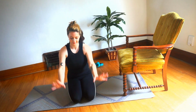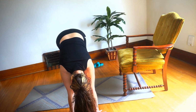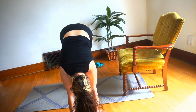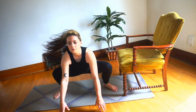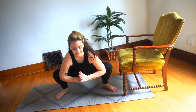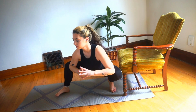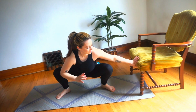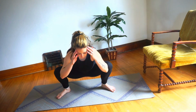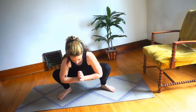We're going to focus on our hips for just a little bit here because it's been a while now. So just stretch your legs up and back. We're just getting into a malasana squat, however you want to get there. And shift your weight from side to side as you sink in, trying to get your heels flat on the mat. If you can't, that's fine. It's something you're working toward. Get that chair out of the way. We don't need that anymore.